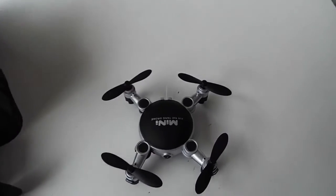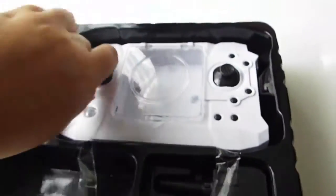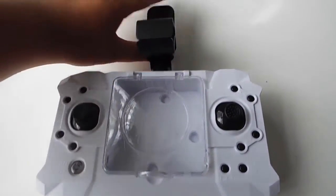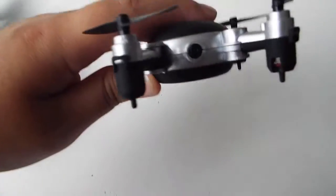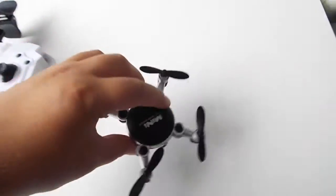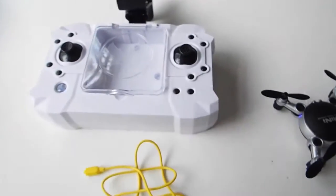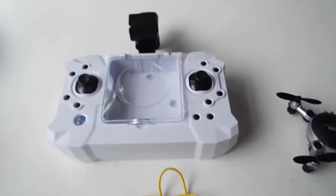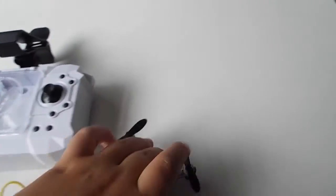Let me just get the controller out. So guys I got the film out and I also put on the clips, so yeah it is the phone clip. So when you're watching the drone, that's the camera and there's an antenna so you can see it. When you turn it on there are little lights on the bottom, and when it beeps twice that means it's synced with the drone — that's why it's flashing. Let me just turn it off. In another video I'll show you how it flies and the wifi camera.